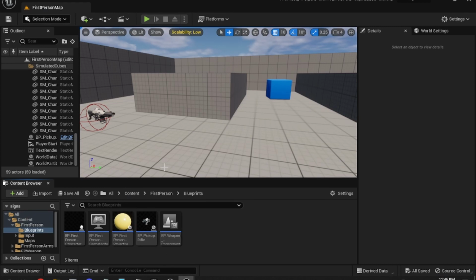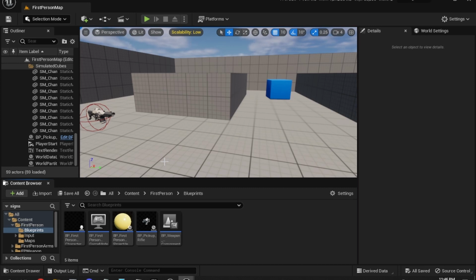Hello, ladies and gentlemen. Today I'm going to show you how to make a very, very simple sign or a 3D in-world widget, whichever you want to call it. But this method can be used to make street signs. It can be used to make those dangling signs on the side, on the front of taverns and buildings.